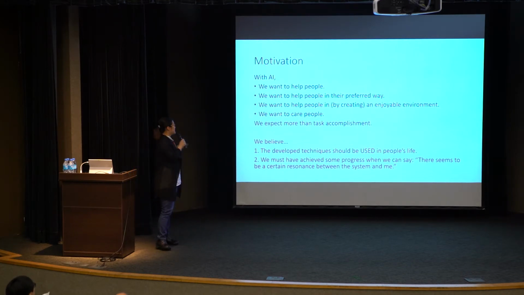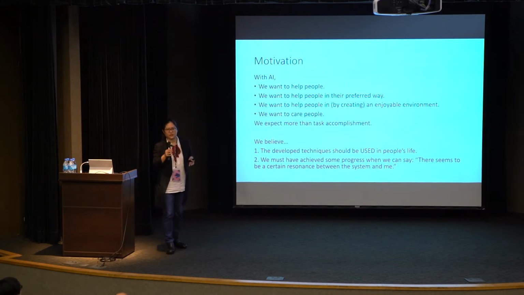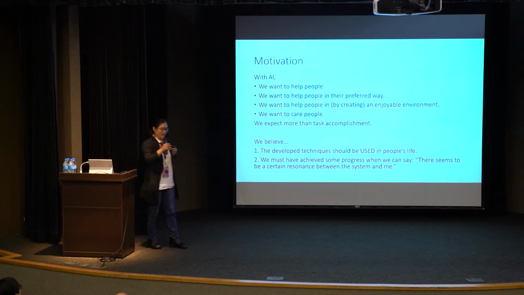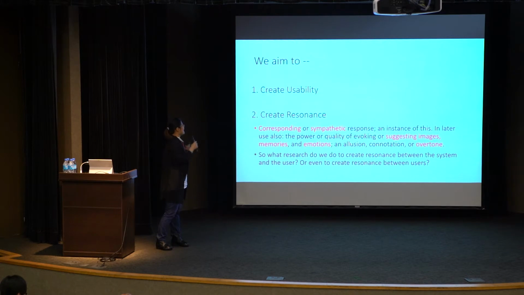We believe that the developed techniques should be used in people's daily life, but it's difficult when involving people. It's always difficult to evaluate. How can you say that an AI system is good? This is our belief: we must have achieved some progress when we say, oh, there seems to be a certain resonance between the system and me. So we aim to create usability, this is clear, and we want to create resonance.